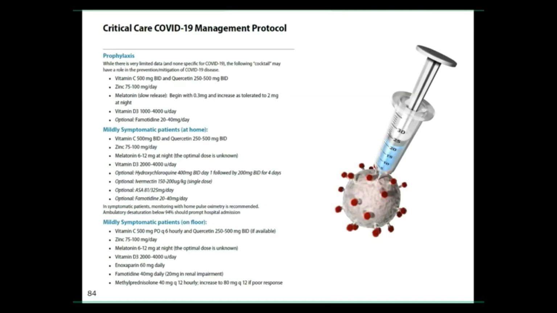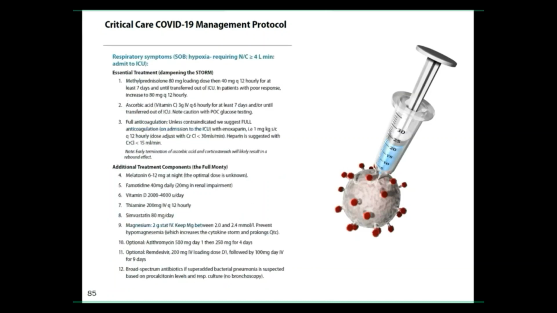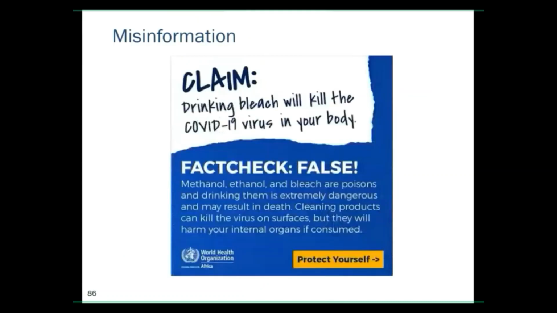So just to finish off, as you know, the EVMS Critical Care COVID protocol is available online. We talk about prophylaxis, mildly symptomatic patients at home, mildly symptomatic patients on the floor. We talk about the MATH+ protocol, which I've explained to you now. Obviously, one of the biggest problems has been the misinformation, lack of information, lack of understanding. Hopefully this talk will correct some of those misconceptions that folks out there have.